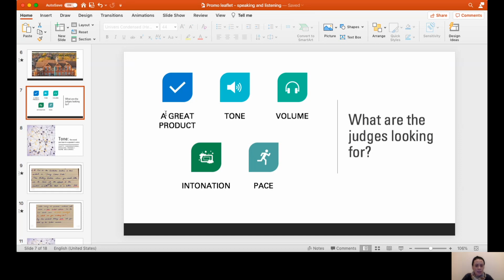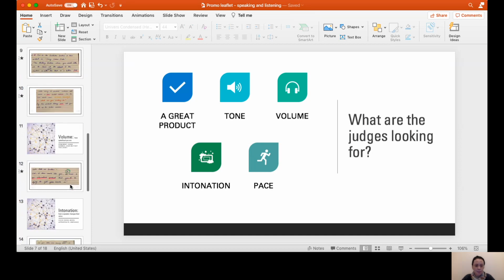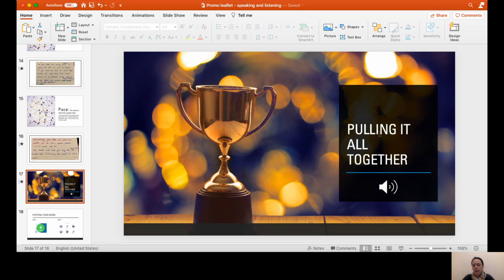That is what the judges will be looking out for. Mrs. Thurka will be listening specifically to details of the features and the detail you've included about those features. So if you want to add anything more to those features, you can do, but most of you should have yours ready to go because they were so excellent last week. And Mr. Williams will be listening for tone, volume, intonation, and pace. At the end of the recordings, your teachers will be choosing some to go forward to the judging panel. And then they will choose a top 3 who will be notified now, and awarded perhaps. Okay, pulling it all together. You're going to now listen to me reading the advert out before you have a go yourself.